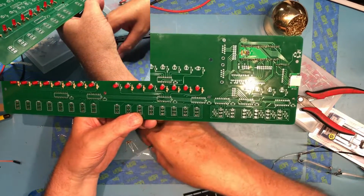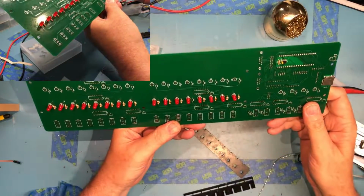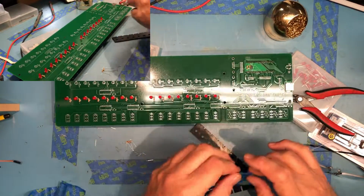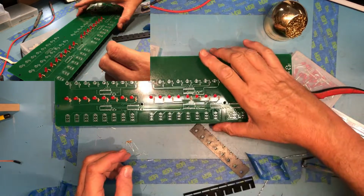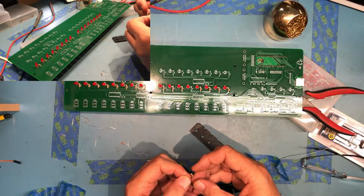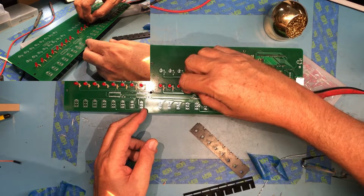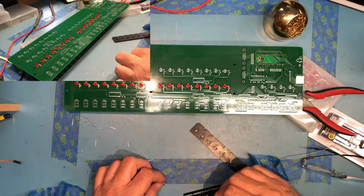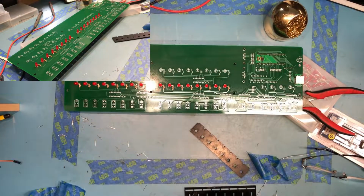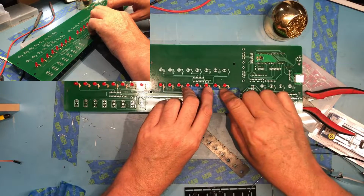Hopefully you can see here, by having one leg longer than the other, I can start the longer leg, and it's now securely in the hole, and then go on to the shorter leg. They're all in the correct orientation. I want to add some tape to just kind of hold them in place. Did I miss one? Oh, I'm completely confused here. Did I drop one out accidentally? Somehow I've ended up, so I didn't cut 10 out, I cut 9 out. Somehow I've ended up with an extra one kind of floating around here, no big deal. Let's get some tape on those so they'll stay in place when we flip the board over.